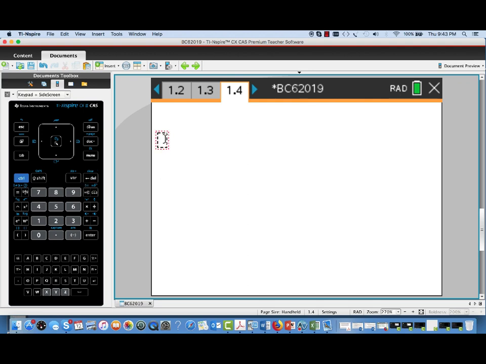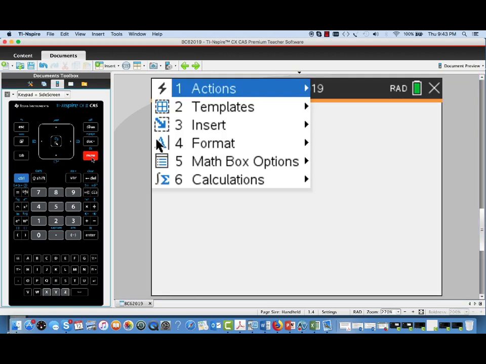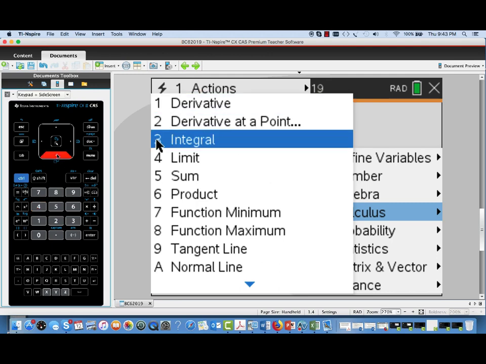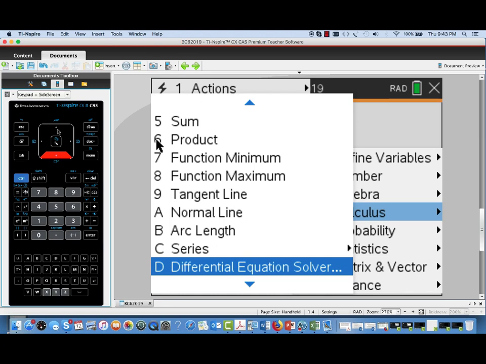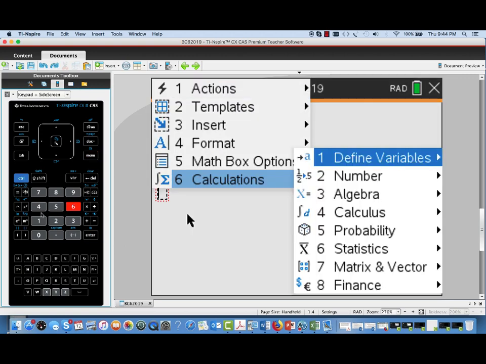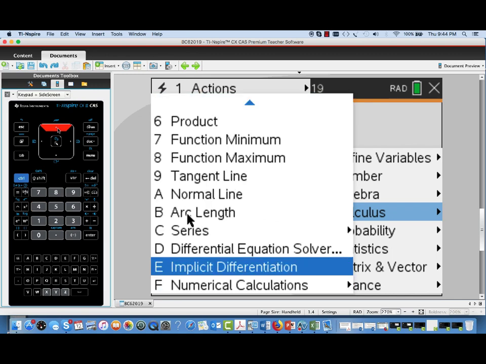Now, some other calculations that we are asked for in BC6 from 2019. First, we're asked for the first three non-zero terms in the McLaurin series for e to the x. So I'm going to go to the Calculus menu, go all the way down to Series. If we're just wanting the first three terms, that will be the second order, because that will give us a constant term, first order, and second order term for the Taylor polynomial for e to the x about x equals zero. So here's the syntax for that. We'll take Taylor of e to the x, we indicate the independent variable x, and now we put the order of the polynomial. If we don't add on a value that we want to expand around, it will assume that we're expanding around zero, which is what we wanted here. So there you saw the Taylor polynomial or the McLaurin polynomial of order two for e to the x.